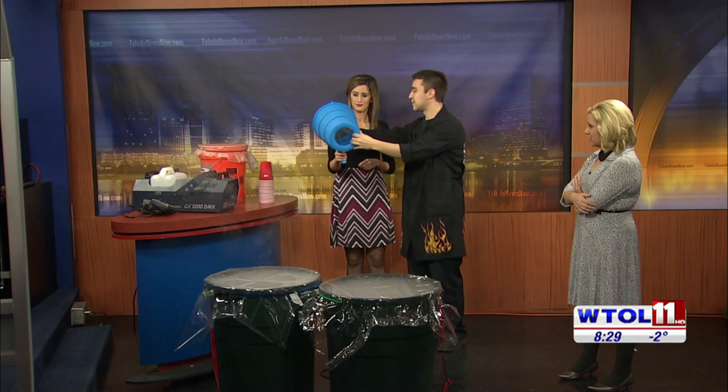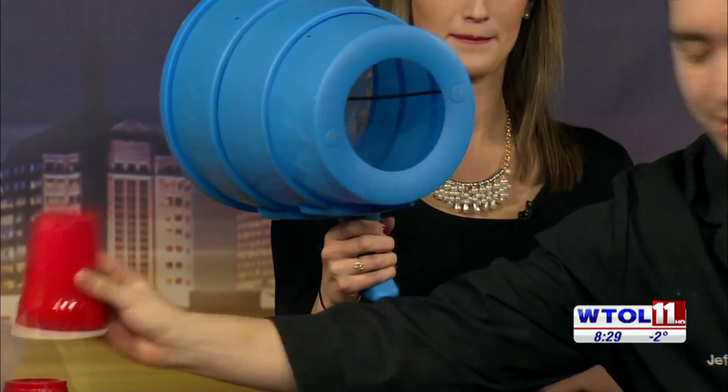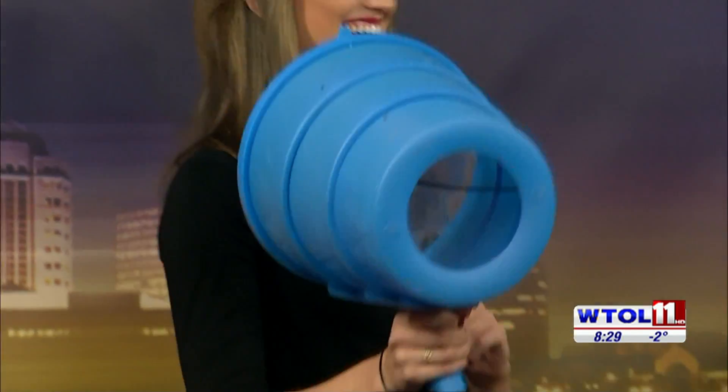Well, I brought many air cannons with us actually — multiple air cannons. Let's get started with the one that you could probably find online, or go to the store, or you can get some mini ones from our gift shop. This blue one right here — if you want to go ahead and grab this, what you're going to do is pull this back and try to aim it. And what we're going to aim at is Kimberly's head.